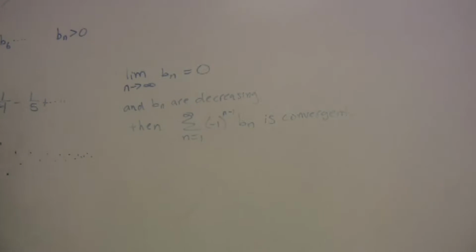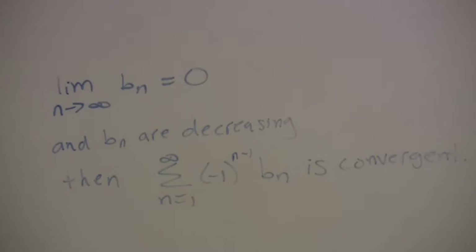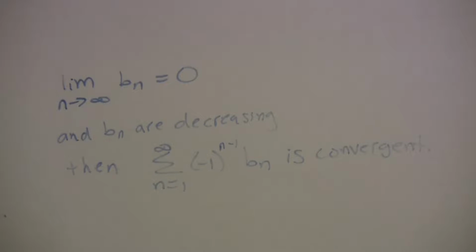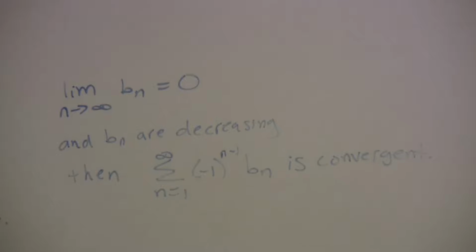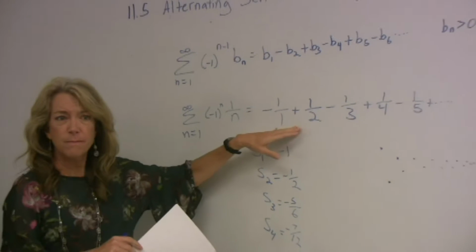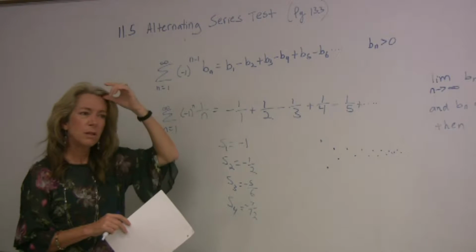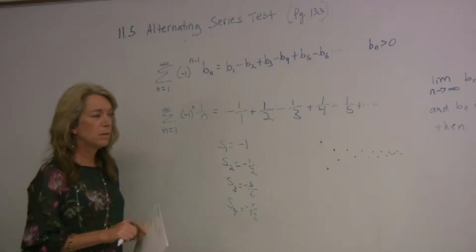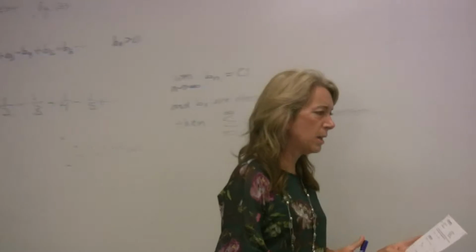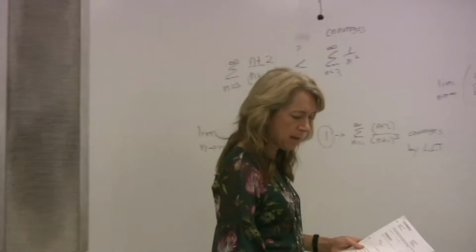So if your terms that aren't alternating are getting smaller and heading towards 0, you're guaranteed a convergence. And if they aren't doing that, you're guaranteed a divergence. This is the nicest one where it's either clearly convergent or divergent. And all you really have to do is check for decreasing and heading towards 0. Ever understand why? Why that works? Question on why? If you don't understand why? Or you have these looks on your faces that I can't tell for sure what they mean.